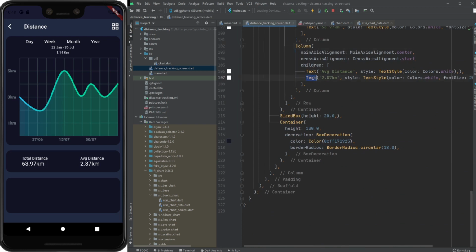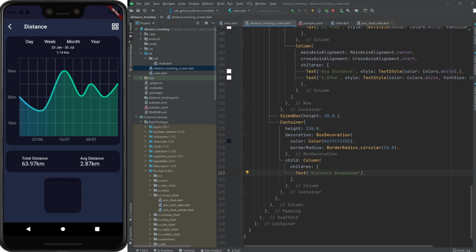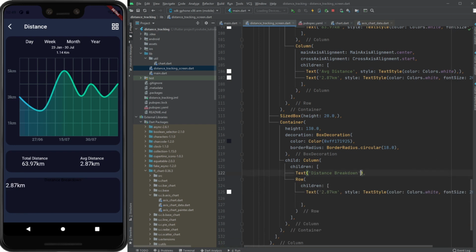So here we need a text. First create a child column and the container text value, distance breakdown, and after that we need a row which contains two child, which contain actually 4 child, and copy paste.